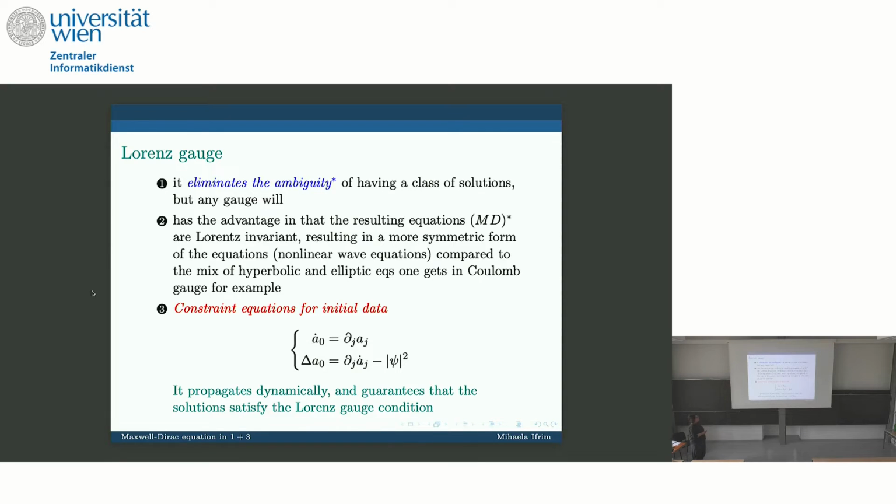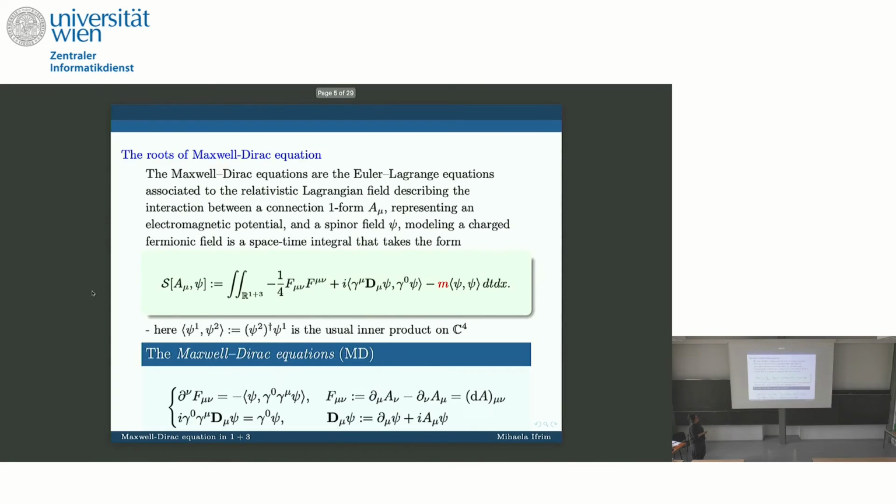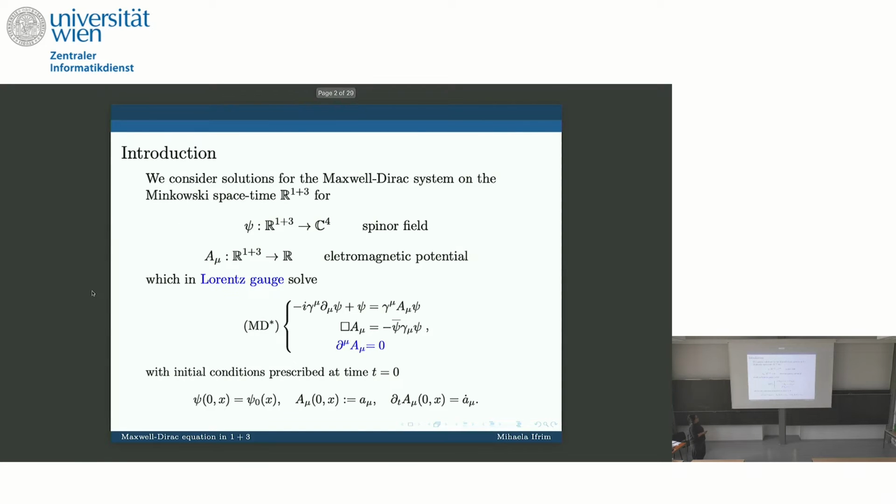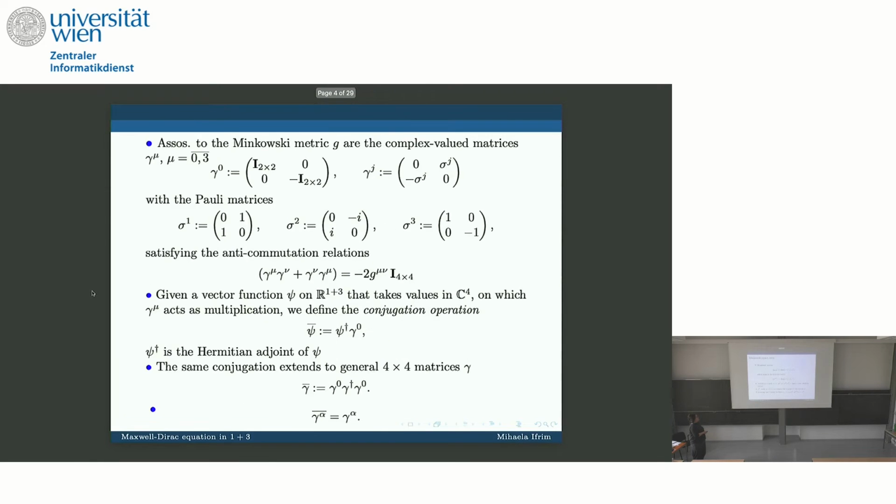And here I'm kind of singing some praises to this Lorentz gauge, meaning that I'm saying, oh, for us, it really works because of the resulting equation. Pay attention, it's the Maxwell-Dirac, and I put the star. If you remember, the star also included this blue condition, which was basically the Lorentz gauge. So I'm assuming I have the system, which you can very well drop this because you use this to write those two equations from the previous system. But I put it in here because it will be useful to keep for later on. So that's why I call it the star, in which I'm also taking the divergence to be 0, the divergence free thing.